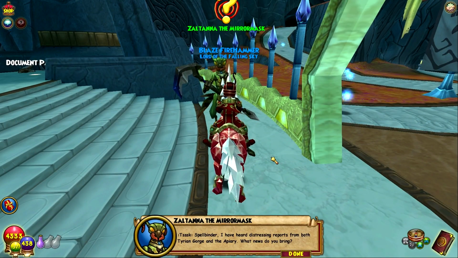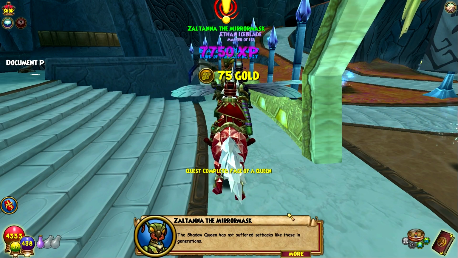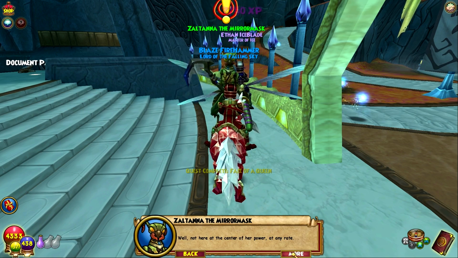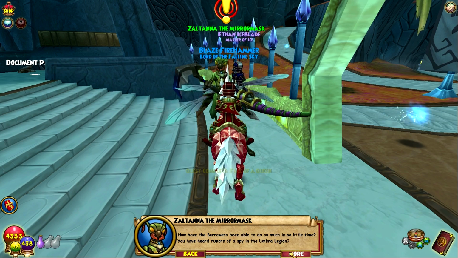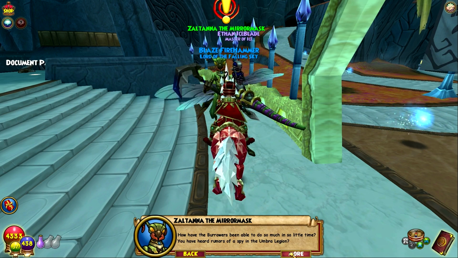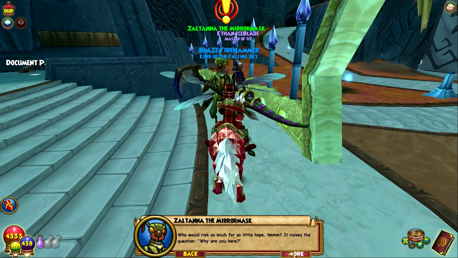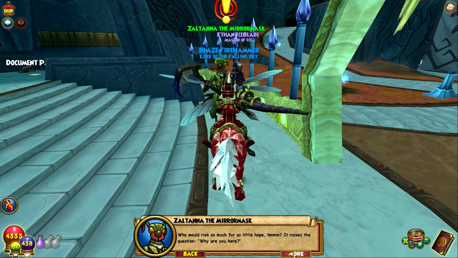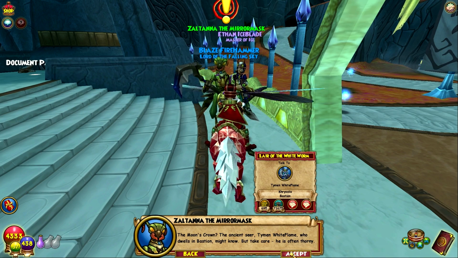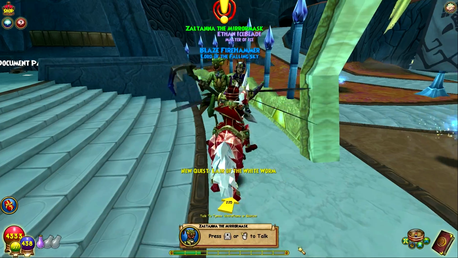Spellbinder, I have heard distressing reports from both Tyrion Gorge and the apiary. What news do you bring? The Shadow Queen has not suffered setbacks like these in generations. Well, not here, at the center of her power, at any rate. How have the Burrowers been able to do so much in so little time? You have heard rumors of a spy in the Umbra Legion? Who would risk so much for so little hope, hmm? It raises the question, why are you here? The Moon's Crown. The ancient seer Timon Whiteflame who dwells in Bastion might know. But take care. He is often thorny.